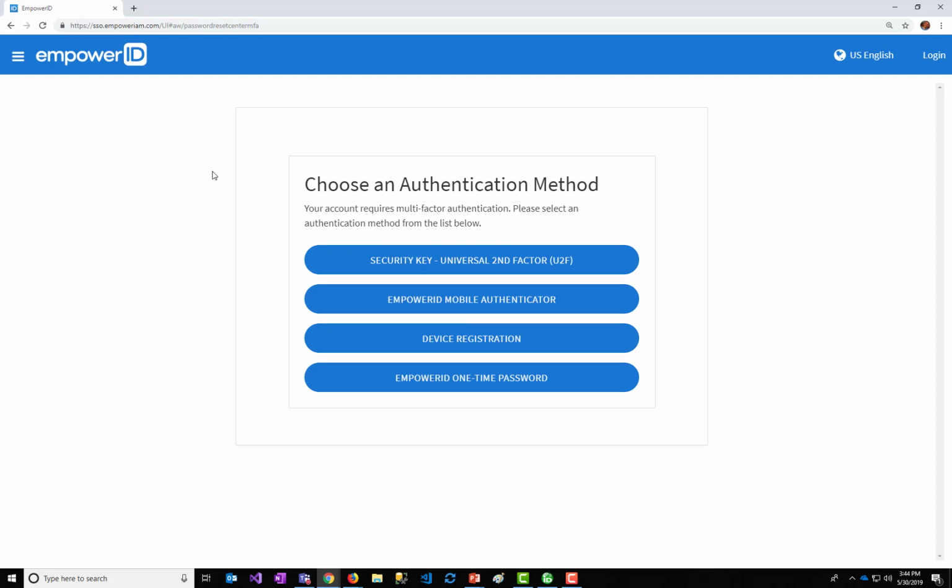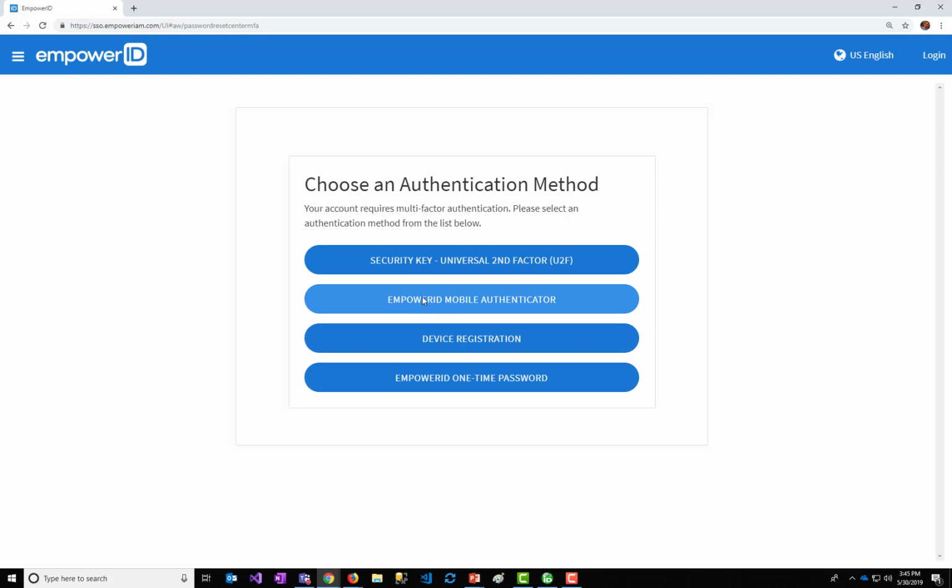There are many options that you can enable for different users based on policy and other types of criteria, like opting in. I can pick which ones I want from a list. In this case, I have the ability to use a FIDO YubiKey if I have that available. I can use my EmpowerID mobile phone authenticator application. I can use device registration where I prove my device, and that way it can track me in the future, and my device is a form of identity verification. Or I can have it send me a one-time password, either via SMS, email, or even voice call delivery, where it can call and deliver the password via voice.